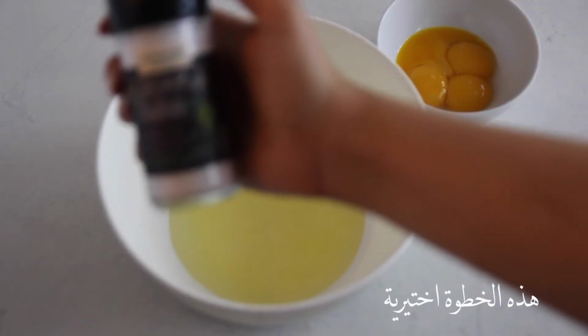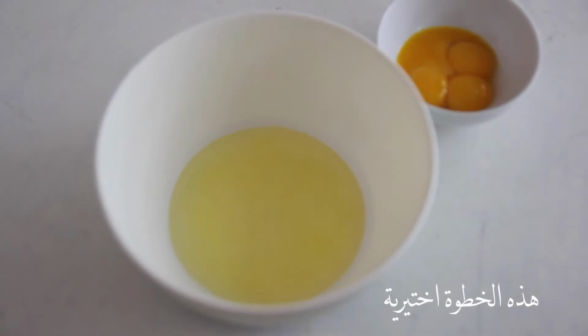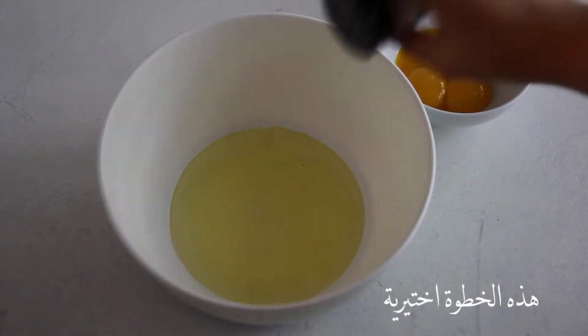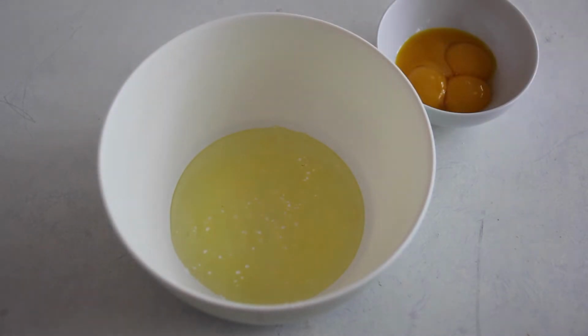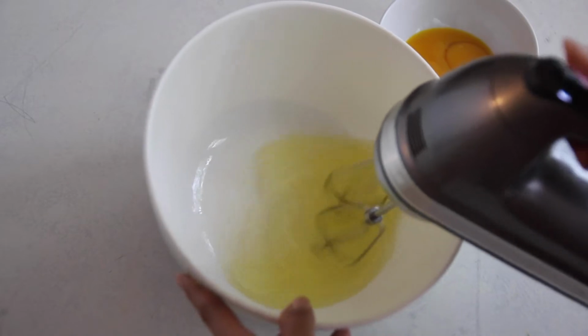Now once your egg whites have been separated, I'm going to use a little bit of cream of tartar. Now this is not a traditional ingredient, and I'm just using a little pinch. This is typically used for things like macaroons and anything that has a meringue where you really want those egg whites to fluff up nicely. So it's not required, but if you have it on hand, why not?